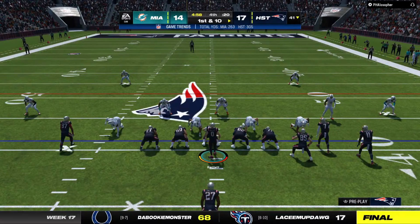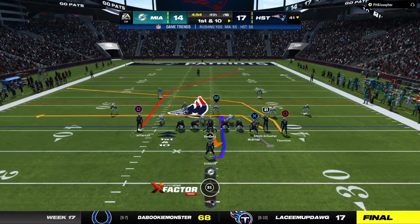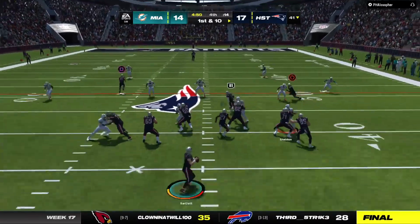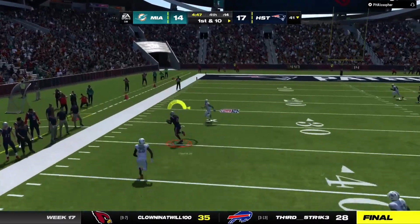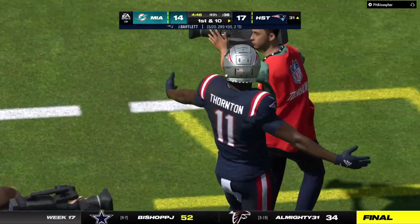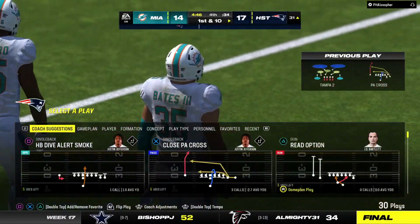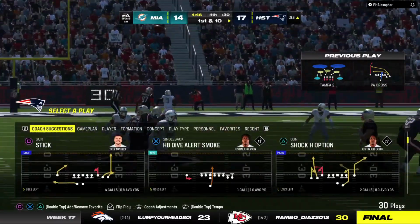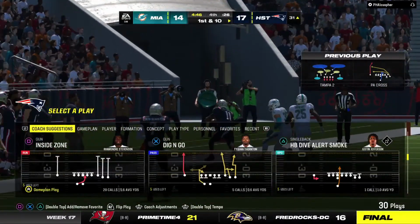One play has him up past the 40 already, and another 1st and 10. Off the play fake, Bartlett downfield and caught by Thornton. And he'll be out just a yard or 2 shy of the 30. Another big play as they get 28 out of that one. These guys certainly are not hiding what their intention is. They're absolutely showing it. They're definitely not going to sit on this lead here in the 4th quarter.